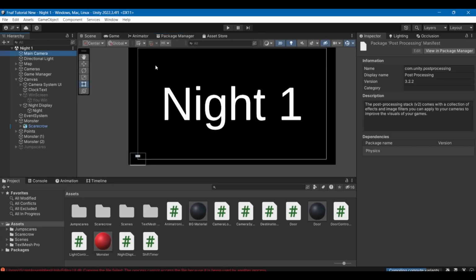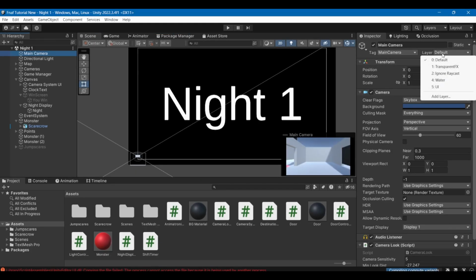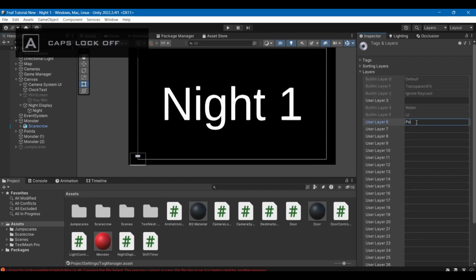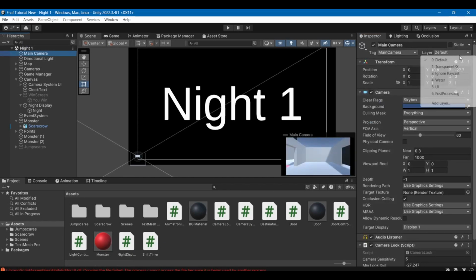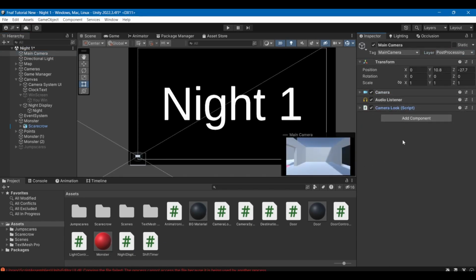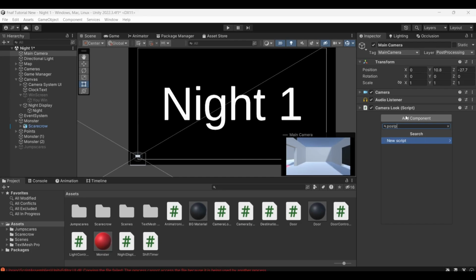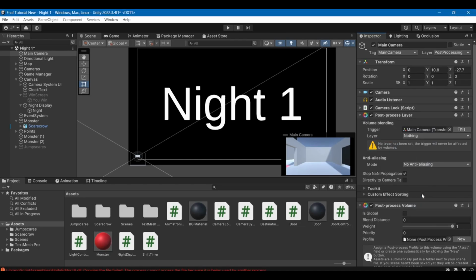Okay, so now go to the main camera and we need to go to the layer and add this layer called post processing. Go to the main camera and give it that layer. Now write post processing and you will see post process debug, post process layer, post process volume. We're going to be using all three except the debug, so post process layer and post process volume.